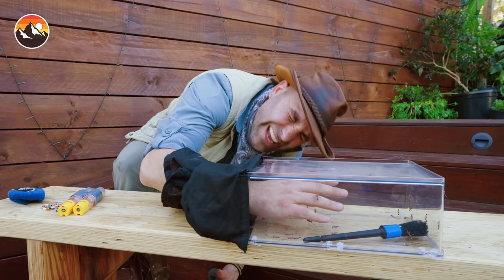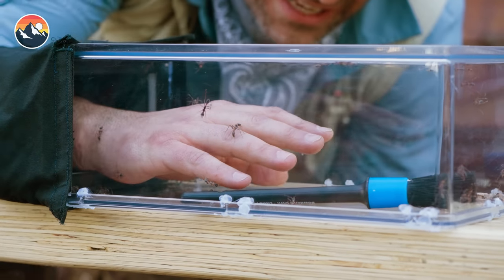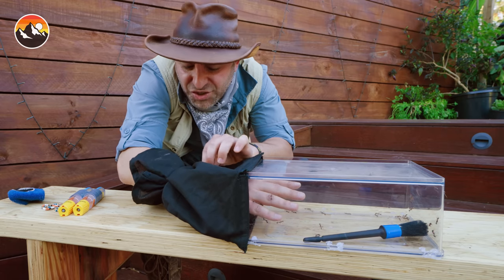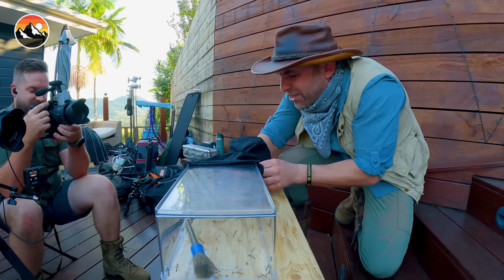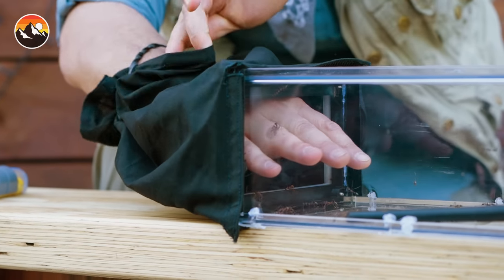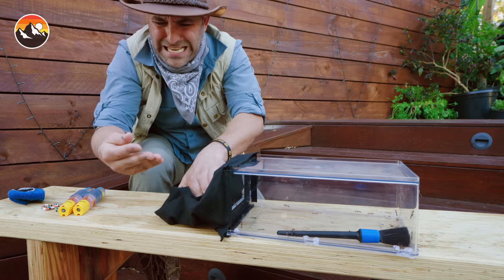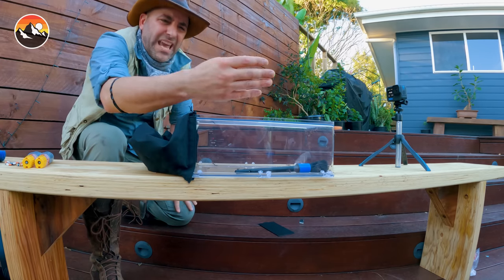Okay, I think I gotta give in. I don't know what to do. I'm panicking. I'm just gonna pull my hand back through here as gently as I can so I don't hurt any of the ants. They're just gonna kind of slide off. I didn't really think about that. Oh, it's getting worse. I just gotta get this thing off. I'm gonna try to crinkle this up so more ants don't escape.